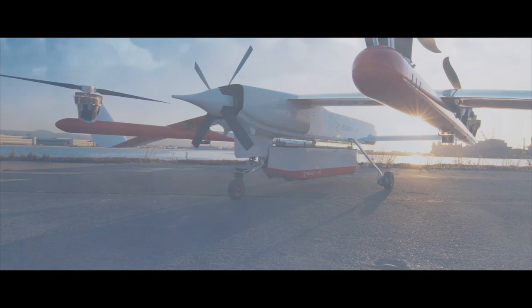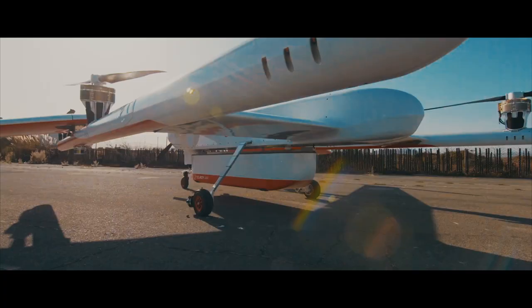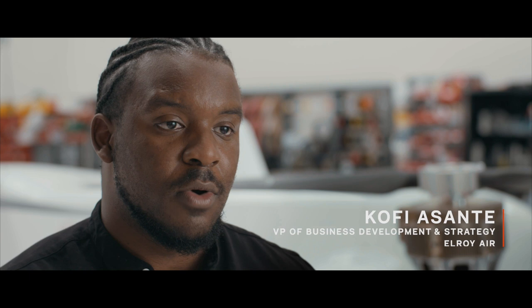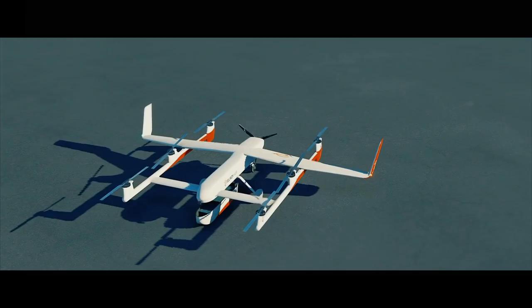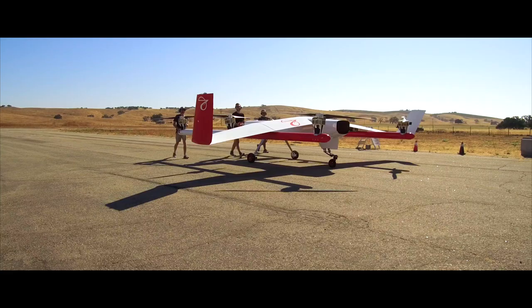As a result of doing something brand new, it's always nice to have a group that's been doing this for decades thinking about the new ways that we can actually unlock the sky. The primary focus for the Elroy Air and NASA collaboration is about how to better integrate autonomous aerial transportation into the airspace.